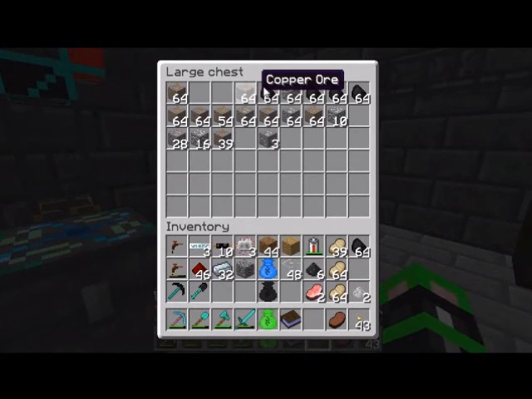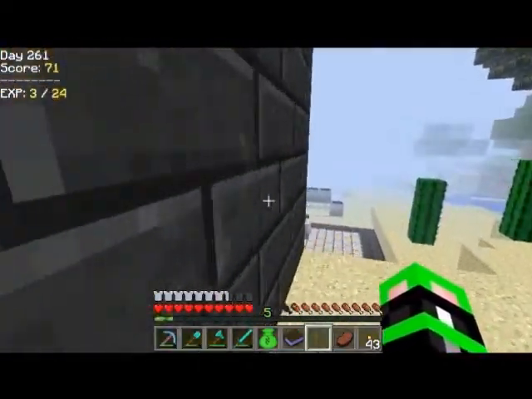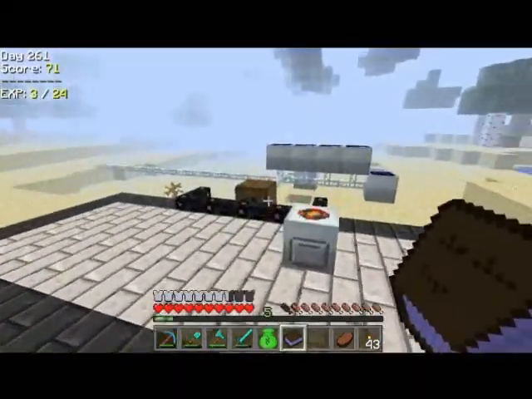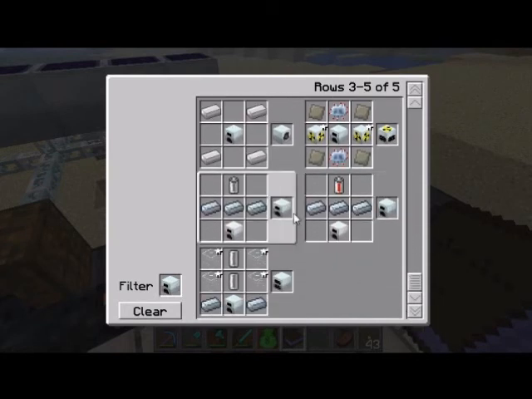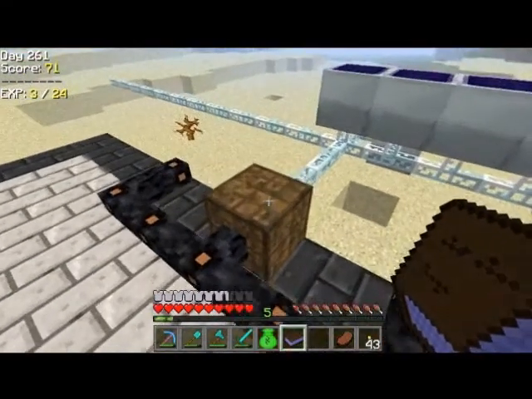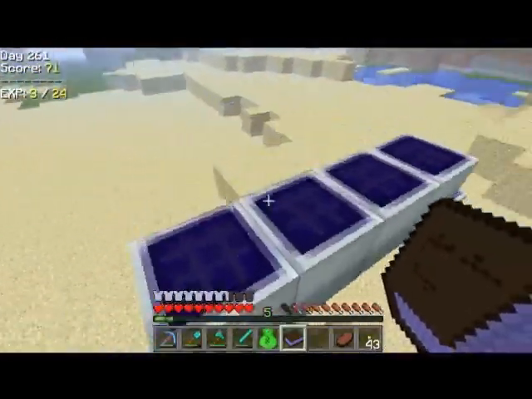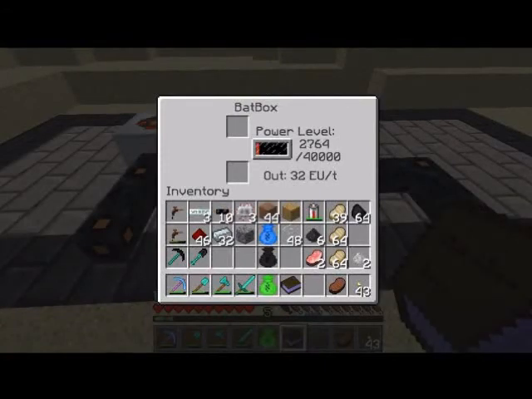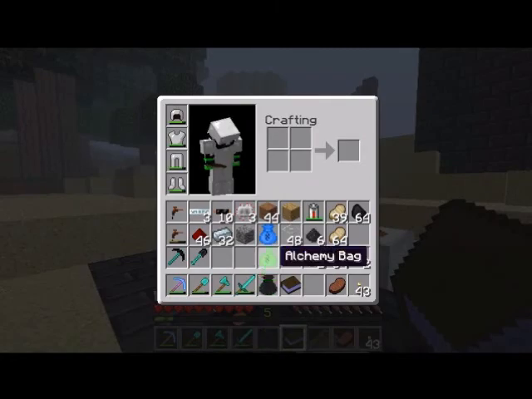So let's just see this. I've got enough copper. I don't actually need to macerate any of that copper. But what we're going to do next is, because I forgot the macerator, and we've got quite a lot of fuel supply we want to create, I'll try and find it. But we're going to create a giant system, all charged by solar panels, because as you can see, it's being charged quite quickly. But now I just remembered what I was going to do.